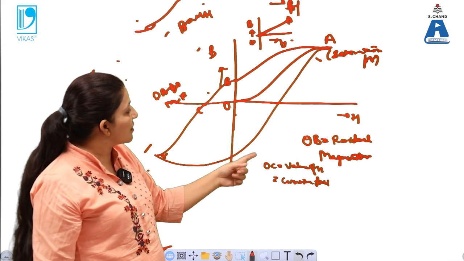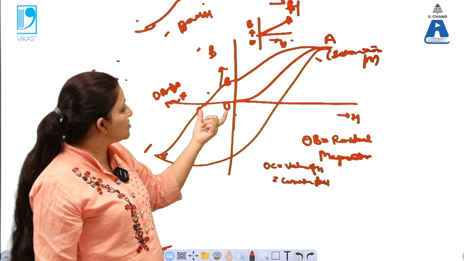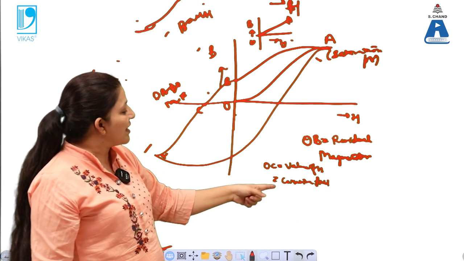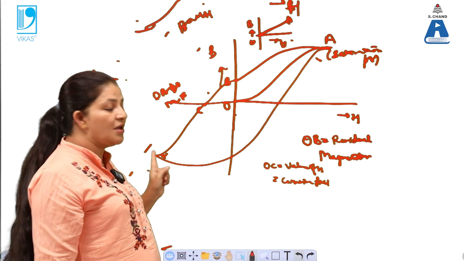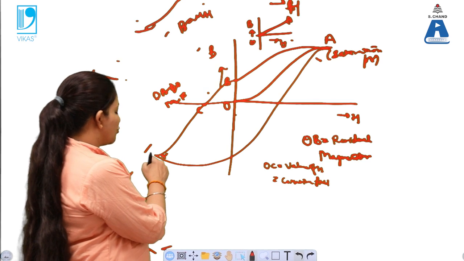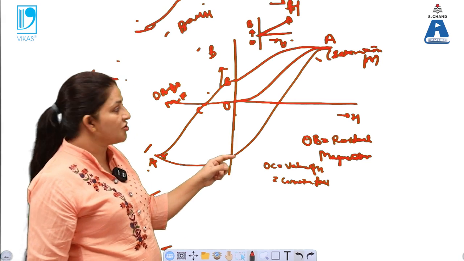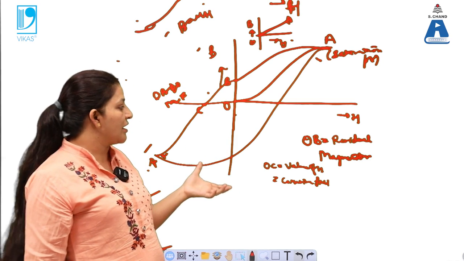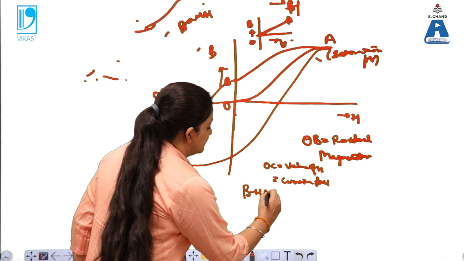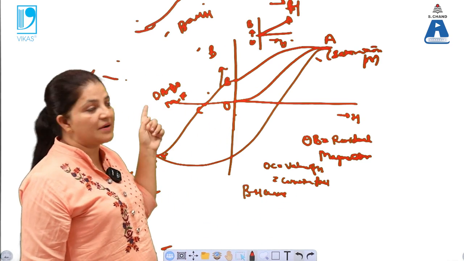Again, in order to make residual magnetism 0, H is applied in the negative direction. So what is H called here? That is called the coercive field. So OC is called coercive field. Again, H is increased in the negative direction, correspondingly B goes on increasing in the negative direction. Again it reaches a saturation point. Again, in order to make this 0, H is applied in the positive direction. So this type of curve is followed in the case of magnetic materials, and that curve is called the BH curve.